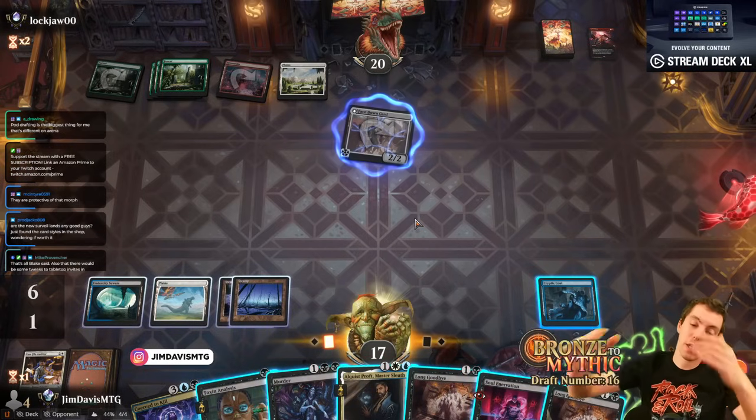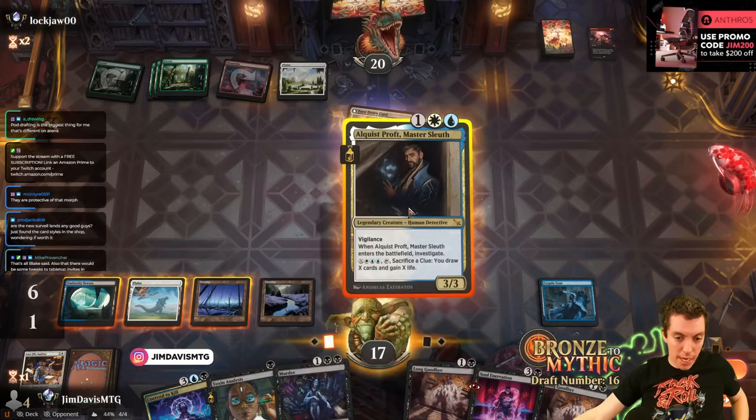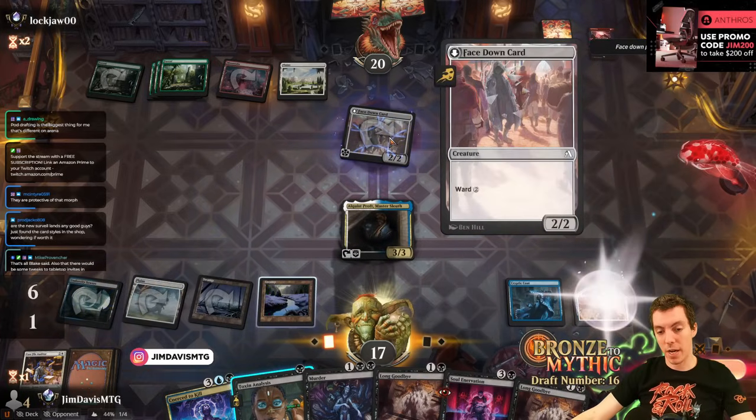Draw a long goodbye. Oh man, can we just like draw land? That'd be sweet. Alright, whatever, here's our profs. We're never casting a Sphinx Drive this game. Just a 3-3 with a clue is totally fine then.